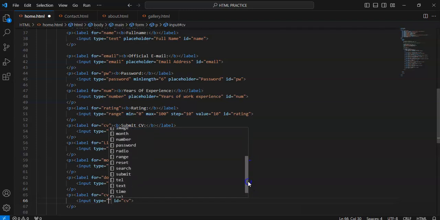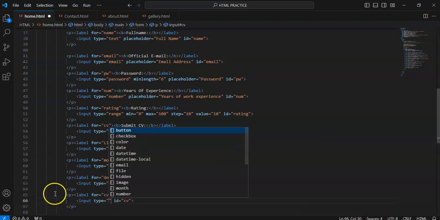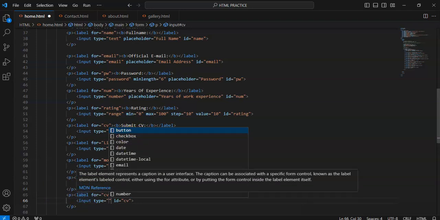So in the next video, I'm going to talk about search input. We're going to talk about submit input, and then two more. We're going to talk about radio buttons and checkboxes. I said I was going to talk about three actually, but we still have four important ones. So we'll do that in the next video. See you in the next video.